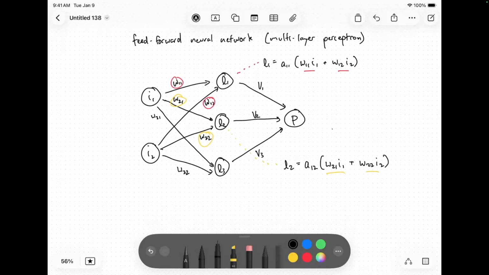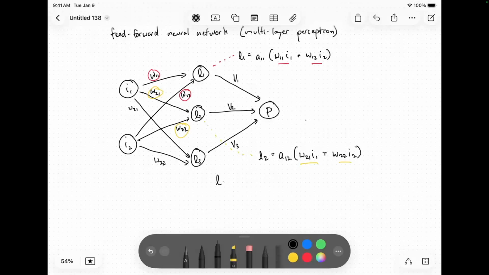And then lastly, we have L3. So this would be, hopefully you guys can figure this out now, A13 of W31 I1 plus W32 I2. These two terms referring to this weight and this weight. Okay? Everyone good so far?